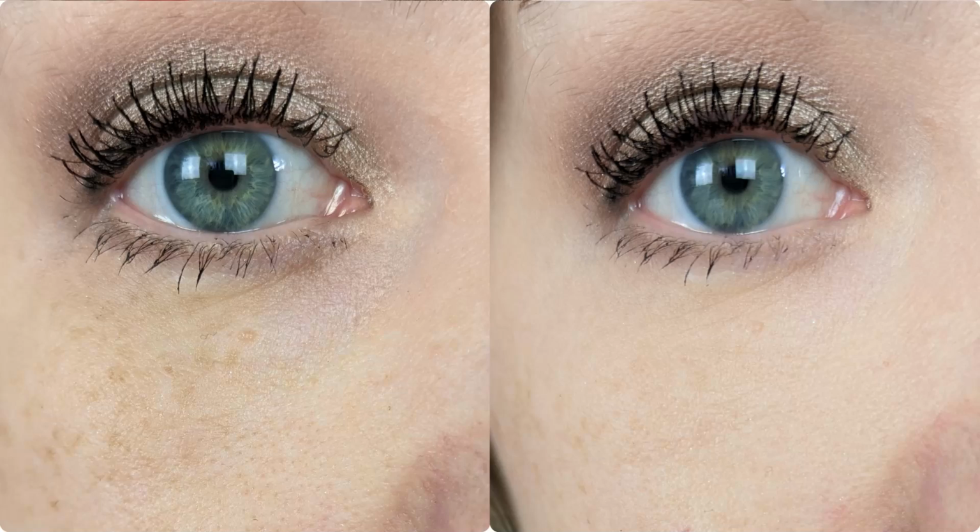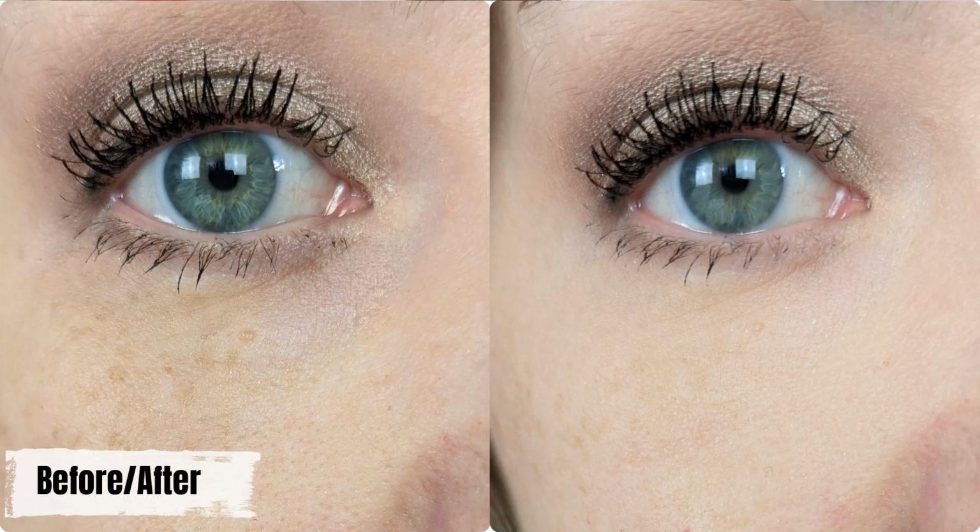When I first started applying this, I wasn't expecting it to cover much, but when I actually took a step back and looked at the eye that I just applied it to versus the other in the mirror, I was actually blown away by how perfected the eye with the concealer looked. It was so much brighter and more even toned, but the best part was when I looked at my skin up close, it didn't look like I was wearing concealer. There was no cakiness, there was no makeup-y look. It just really looked natural like my own skin, which was amazing.